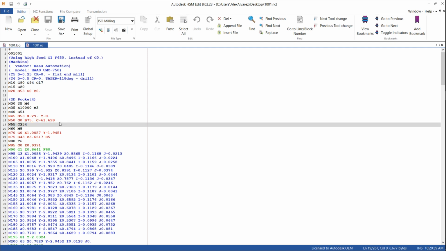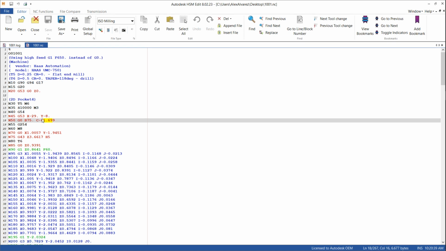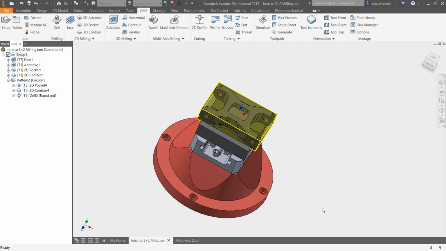So again, that's also one thing that you want to keep track of, is how you are setting up your part, right? Because if you set it up incorrectly, then you are going to get the incorrect rotation when it comes to posting out. And either the machine's going to error out, or you are going to get a rotation in the wrong axis. So again, you do want to make sure that when you're creating your setup over here, you have the correct orientation for your Y and your X axis.